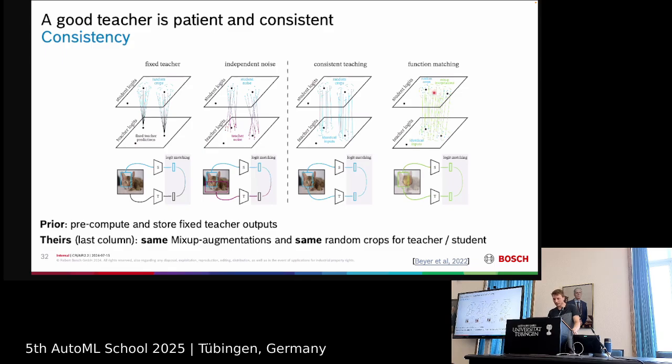So if you look in detail, what they want to highlight here is that also in between the dots, they now have interpolated samples. As a quick reminder, mix-up augmentation is just you take, let's say, an image of a dog and a cat, and you interpolate them. And you also interpolate the labels usually. However, here they just use the teacher. And the way you usually interpolate the labels is linear, but this might not be true. And with the teacher, you can just probe the decision boundary, and the teacher is somewhat the oracle that tells you how to traverse there. So consistent is explained. This just means same augmentations for teacher and student.